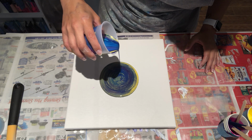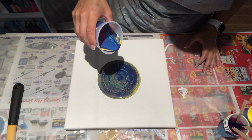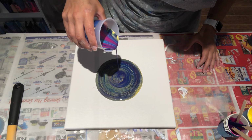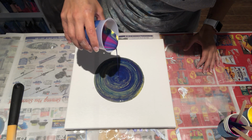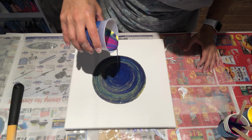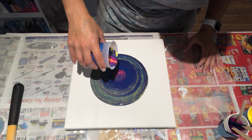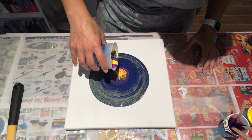Oh, my pretty colors are coming out now. And if you can, which usually I can't, turn your hand, which I really suck at. All right. Here comes my pinks and purples, which are sinking because I'm pouring too high. What a ding dong. All right. Don't pour from so high up because it was sinking. That was silly.